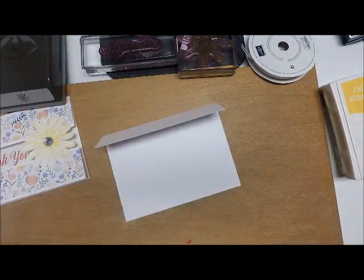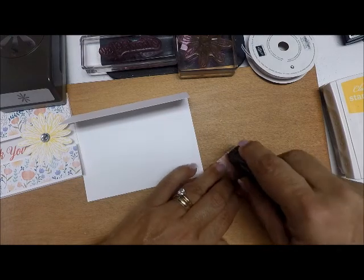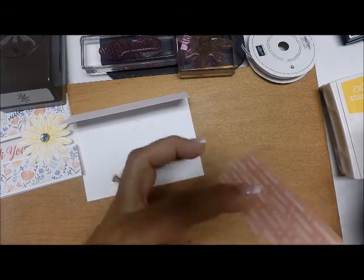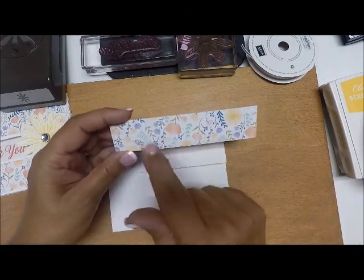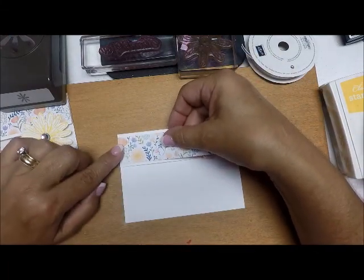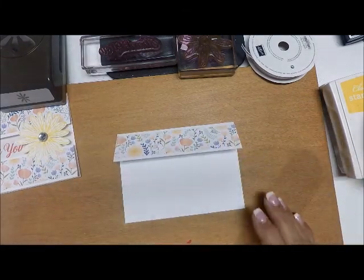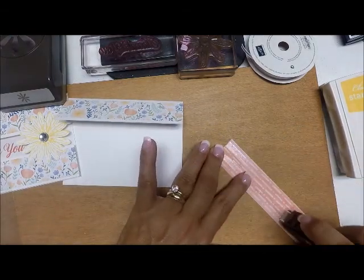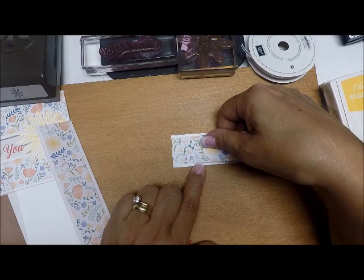So the first thing we're going to do is attach our designer series paper onto our card. And when you're using your paper, check to see its orientation. I wouldn't want to put it this way because all of my flowers would be upside down. I want to make sure that I have it going in the right direction. And because it's 5.5, it's going to go right up to the edge there. And I'm going to bring in my other one, and do the same thing on this small piece of paper right here. And again, it goes right up to the edge.